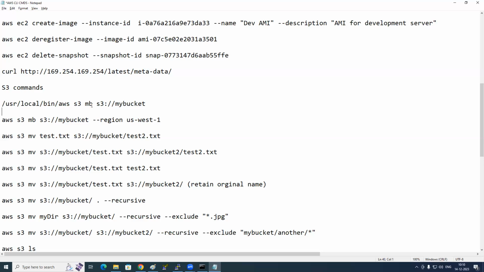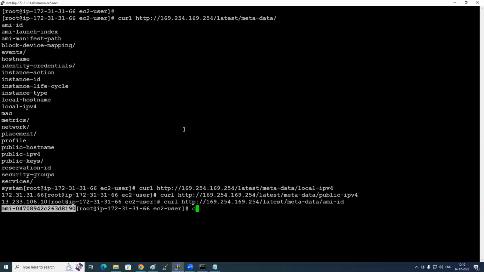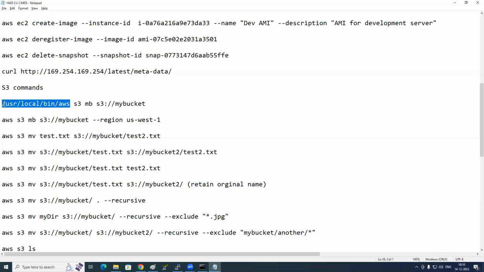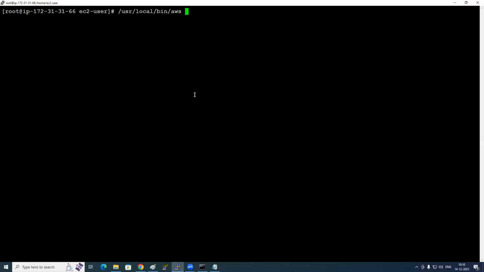Do you remember that? So here the same thing, s3:// this is the URI. Let's say, for example, I want to create a bucket. How do you create a bucket? So take this one, AWS. Which service? S3. What is the command to create a bucket? mb.